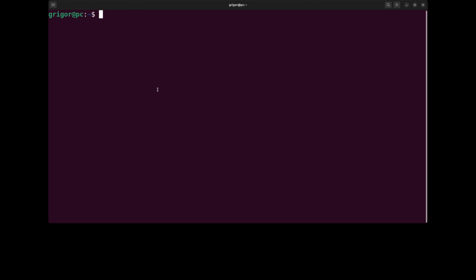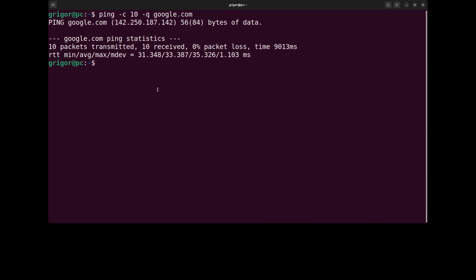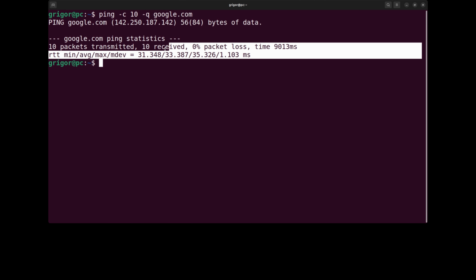For example, to send 10 packets and show only the summary, ping -c 10 -q google.com. This command sends 10 ICMP requests and prints only the overall result, such as packet loss and average RTT. As you can see from the output, you only see the statistics and RTT time: minimum, average, maximum time, packet loss, and other useful information.